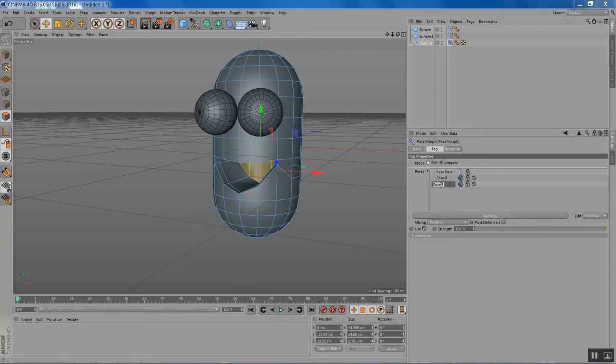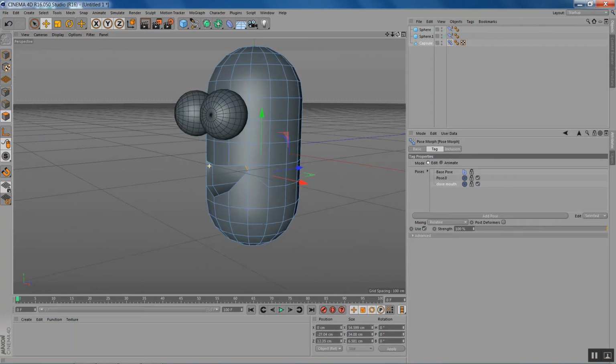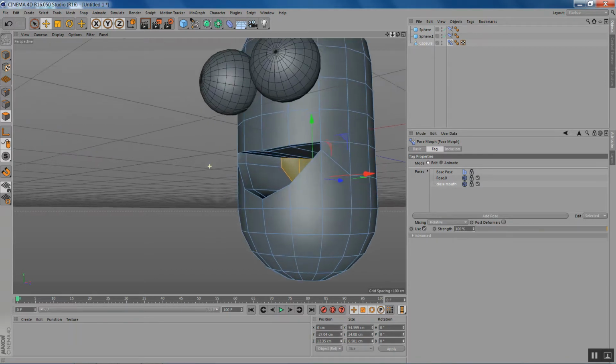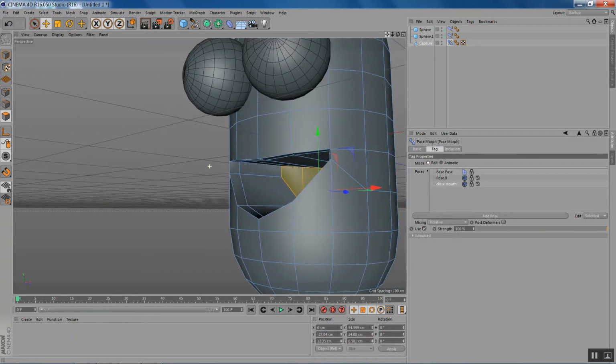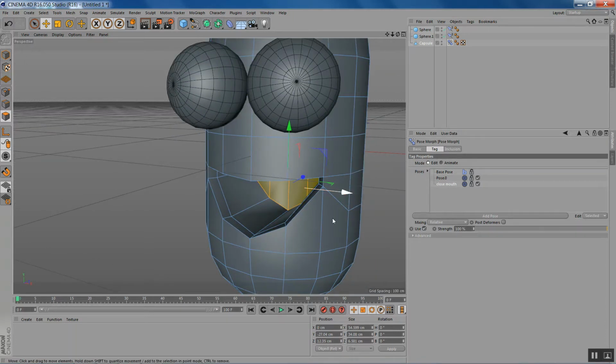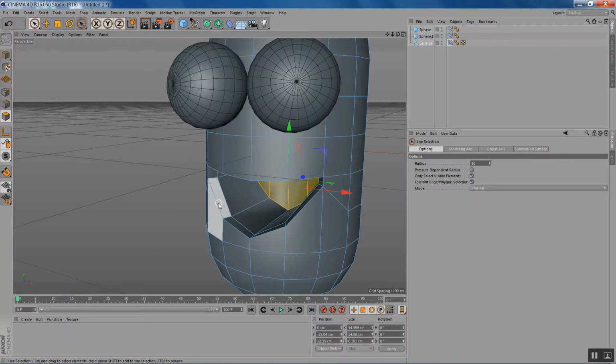So let's call this close mouth. I'm just going to do this one pose because otherwise the tutorial becomes too long, and you'll catch my drift once we get this animated. So I'm zooming in on the mouth and I'm going to close it. So I can do whatever I want as long as I don't make extra geometry. So the geometry you have is what keeps going.